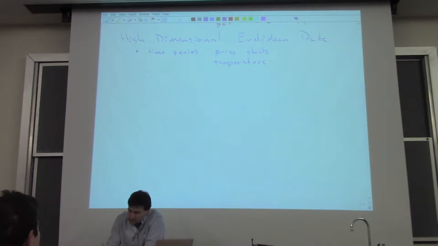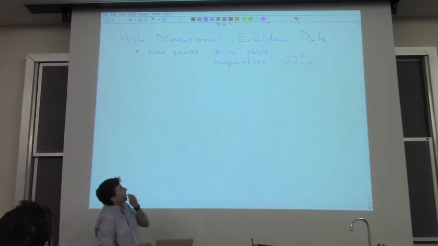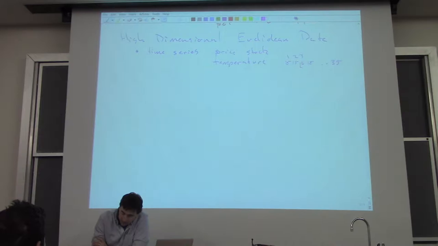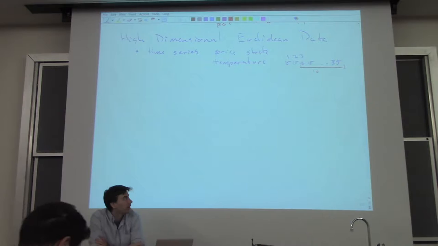So let's say the temperature today, every hour, was something like this: very early this morning at 1 a.m., 2 a.m., and 3 a.m., the temperature was 15 degrees Fahrenheit, 15, 16, 18, and so on. So you get these different readings of the temperature. And let's say it's 35 degrees right now, and you may decide to take a sequence of these, say of length 10, and this describes a 10-dimensional point.